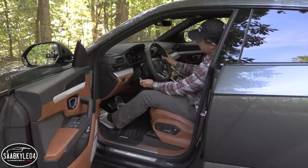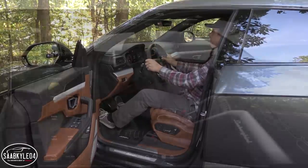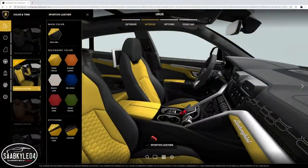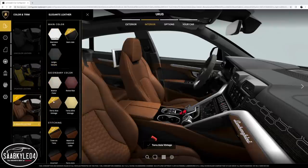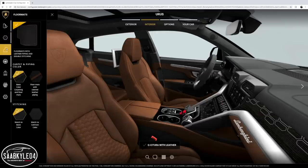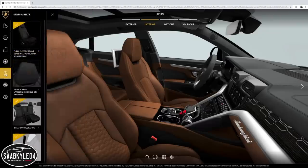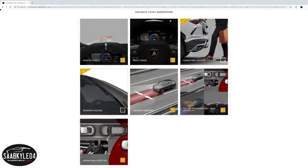say the least. When you're purchasing something like this, you also expect to have a high degree of personalization options. Lamborghini certainly doesn't disappoint in this department. The interior of the Urus is available in several themes, including combinations of leather and Alcantara. There's a lot of different colors to choose from. Not to mention colored stitching and floor mat piping, and a variety of finishers, including wood and carbon fiber. This example also has the Q-Citra option, which adds distinctive diamond patterns on the inner part of the seats.